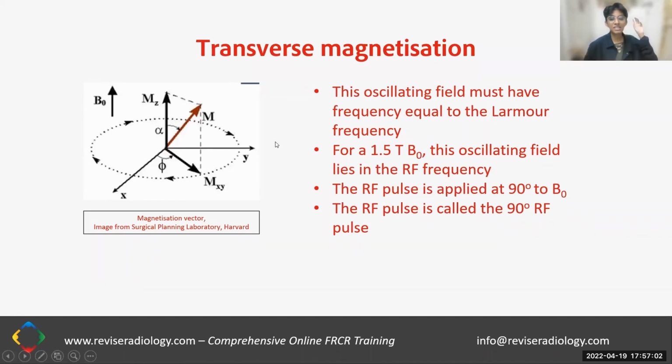And this 90-degree radio frequency pulse causes the magnetization to reorient itself towards the 90-degree direction. And I have a video to show this as well. So if you think about a spinning top, the external magnetic field in this case is the gravitational pull. However, the spinning top also experiences a 90-degree force, which is the frictional force. So we can see exactly what this will look like in this video that I have here.